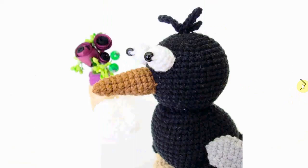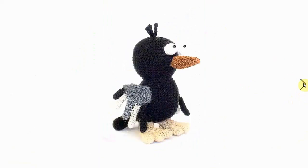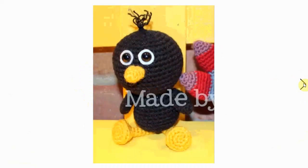This one with the bulging eyes is also quite adorable. Look at the fluffy feathers on top — it has quite colorful feathers in its wings, big feet, and a nice orange beak. I love the little curly things on top, very cute. This one can also be made into a turkey, which will be great for Thanksgiving.